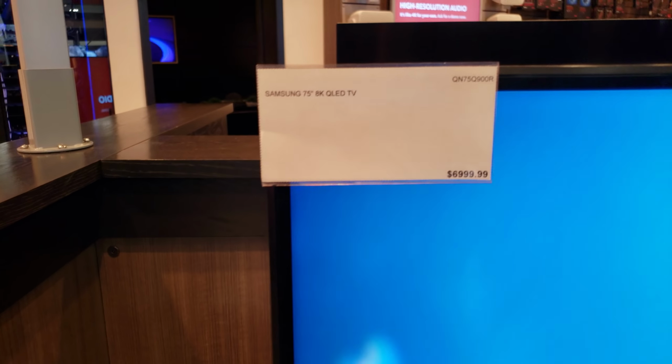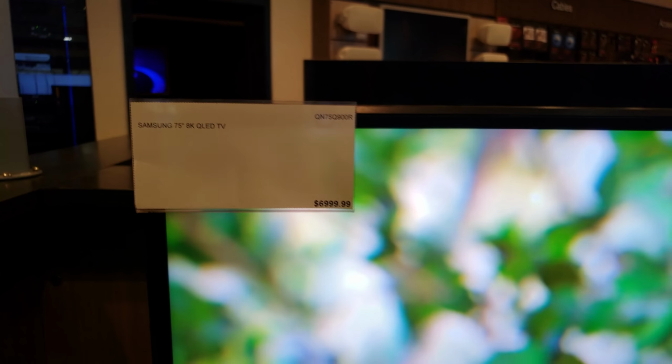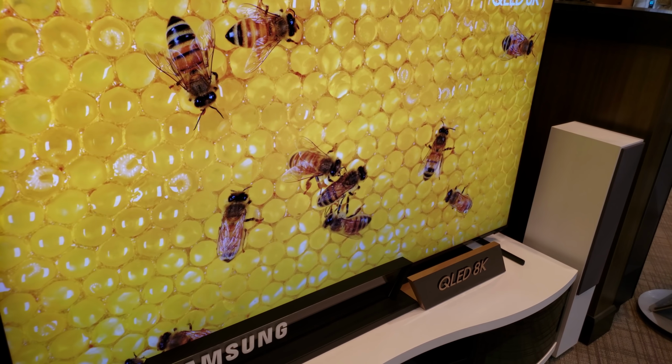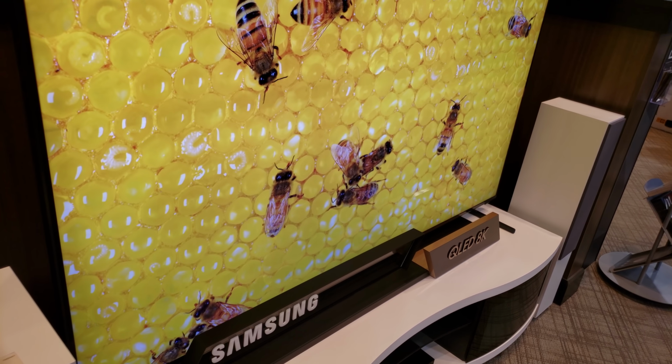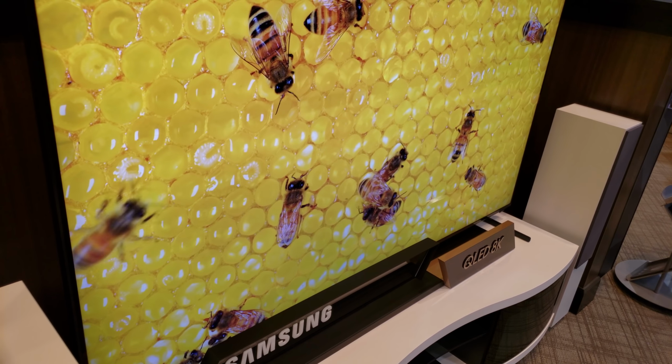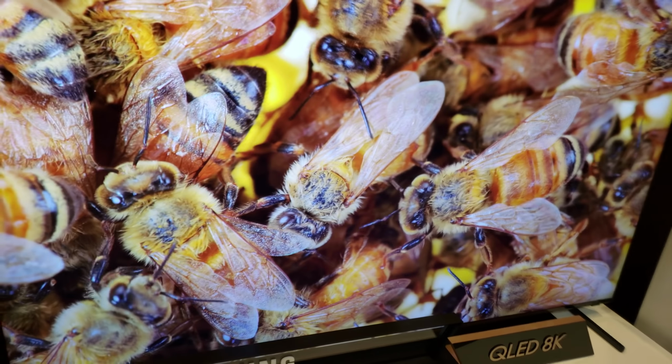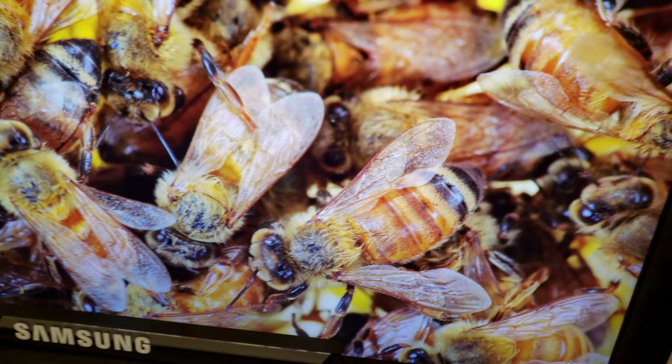Again, the 75-inch is $7,000. The Geek Squad warranty would probably be an additional $800 or $900. But if you're looking for Samsung's Flagship, here it is. Variable refresh rate, a lot of gaming-centric features, full array, very bright.